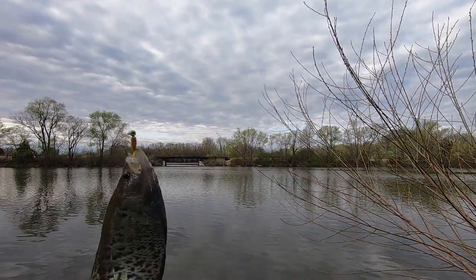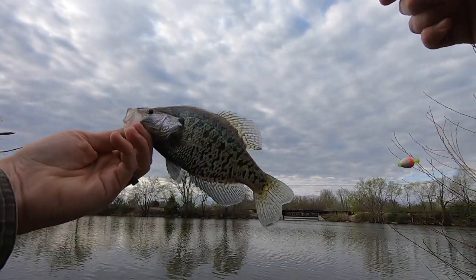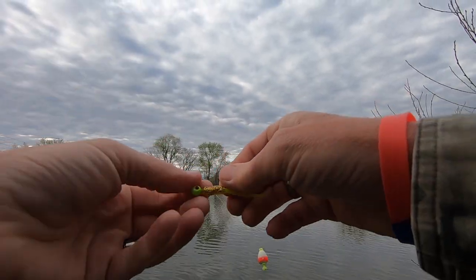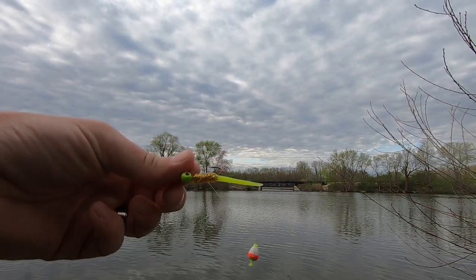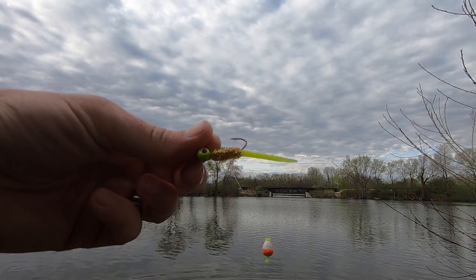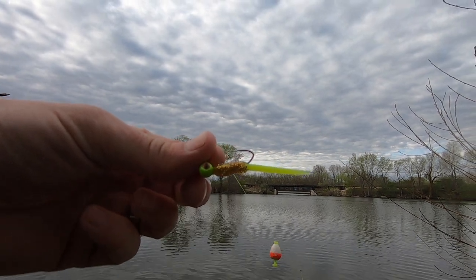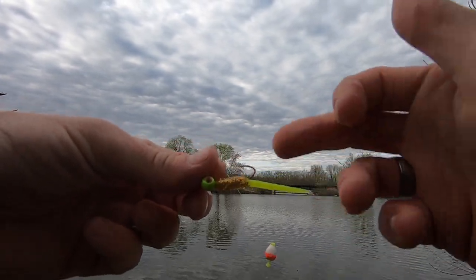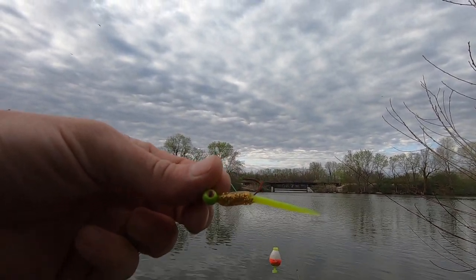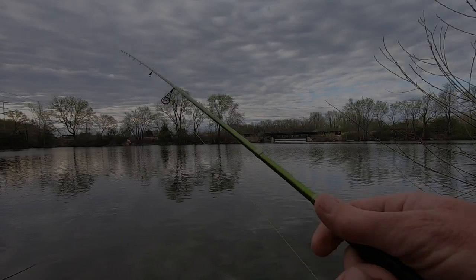A little male, got that tuxedo on. I don't think he's gonna quite make the cut but we're on them, starting the morning off early. It's dirty water time - springtime you get a lot of rain, dirties up that water. Gold is my favorite color. Throwing the brush hammer from Brush Pile Jigs, 1/16th ounce. Catch them jig heads - it's got a number two hook with a wire keeper, and we're about eight inches under a float, single jig rigging.